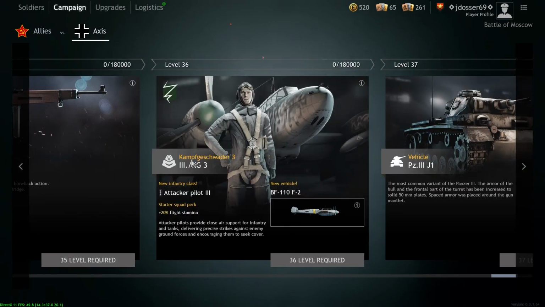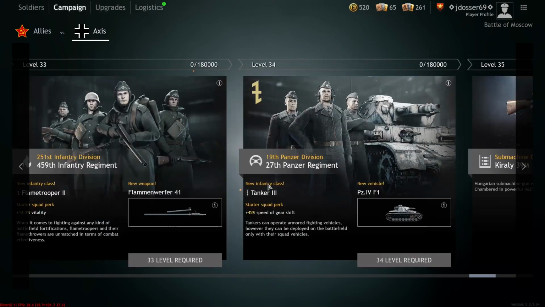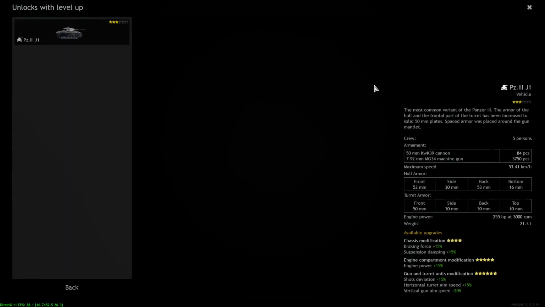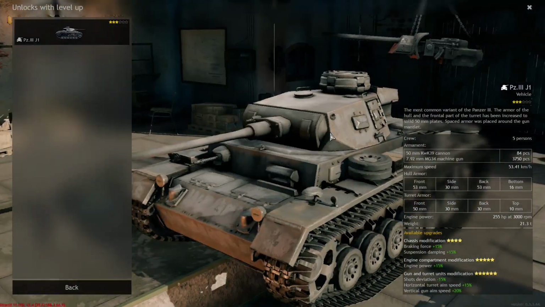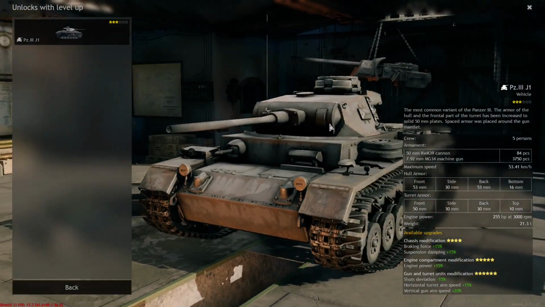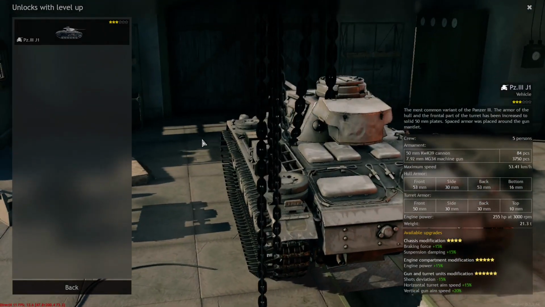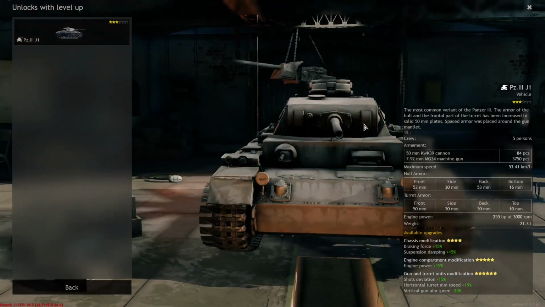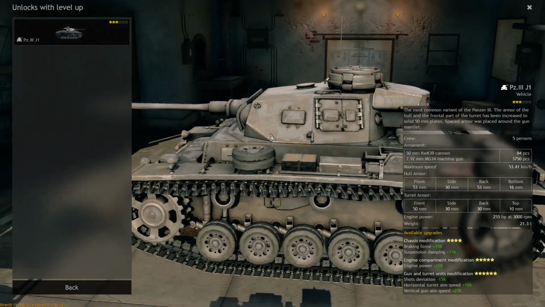Nothing else, because the BF-110 was already here. So it must have some ultra or awesome cannon. Oh, it's got a longer cannon. That's not even as good. Still, it must have some great armor. Oh, it's probably the exact same.